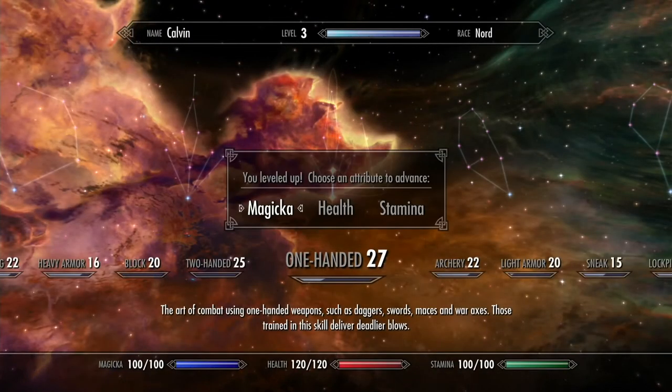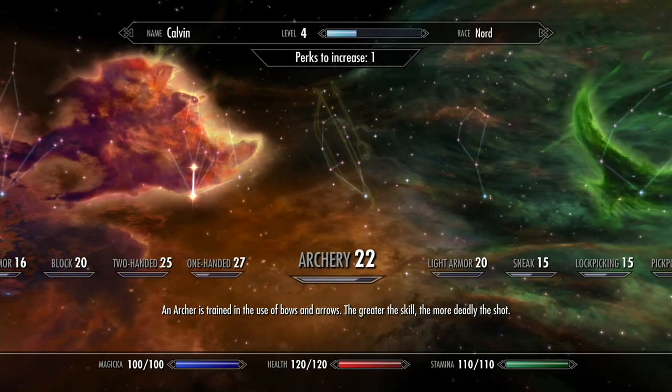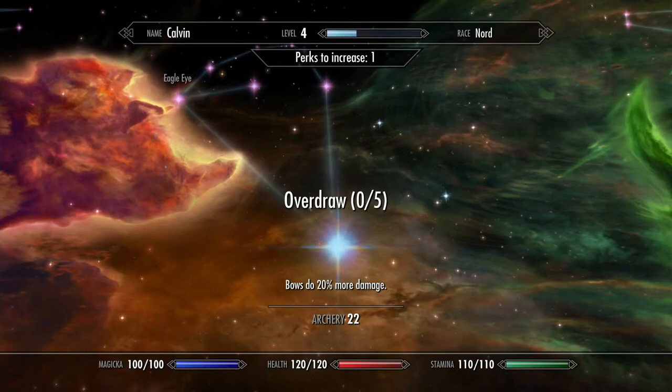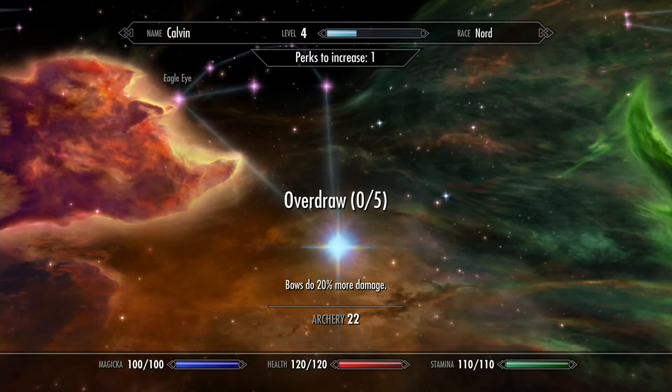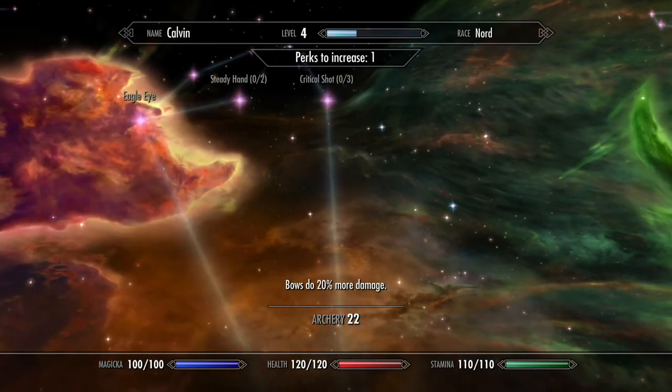Going to check to see how to level up Kelvin. Yes, stamina I'm going to add to, and it's only one extra level, but now I can spend a perk point on archery here, and bows do 20% more damage. The next one will be critical shot.